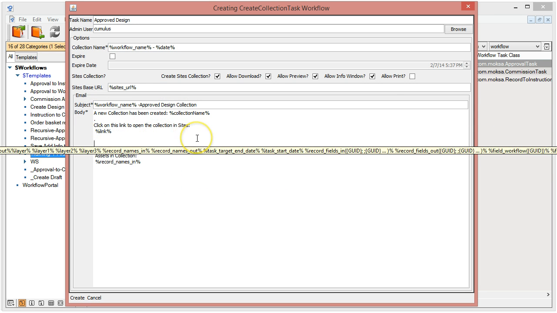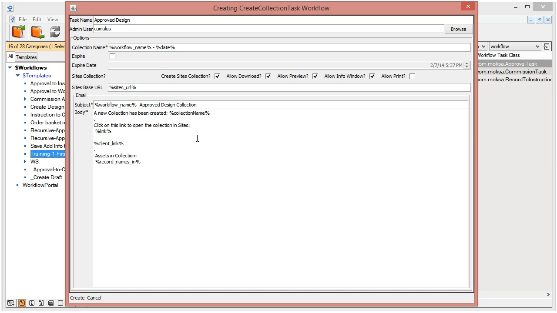There is also the option to use client link, which means that it creates links for the Cumulus client. If you want to use this, you have to make sure that your Cumulus scheduler is running with the Cumulus IP address of the server and not just localhost, because localhost is not the correct IP address that will be used from the client user's computer. So make sure to specify the IP address or DNS name.